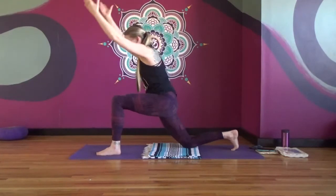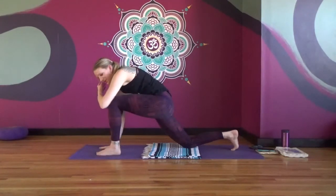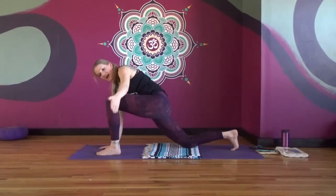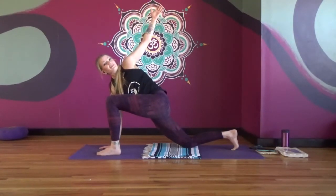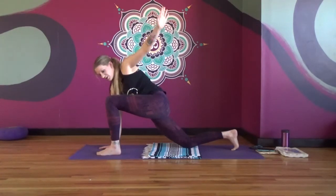We'll float those hands down. Left hand to the floor. Right hand is going to sweep out to the right, up to the corner, or up to the ceiling. Nice rotation in the spine there. Go ahead and lower back down.